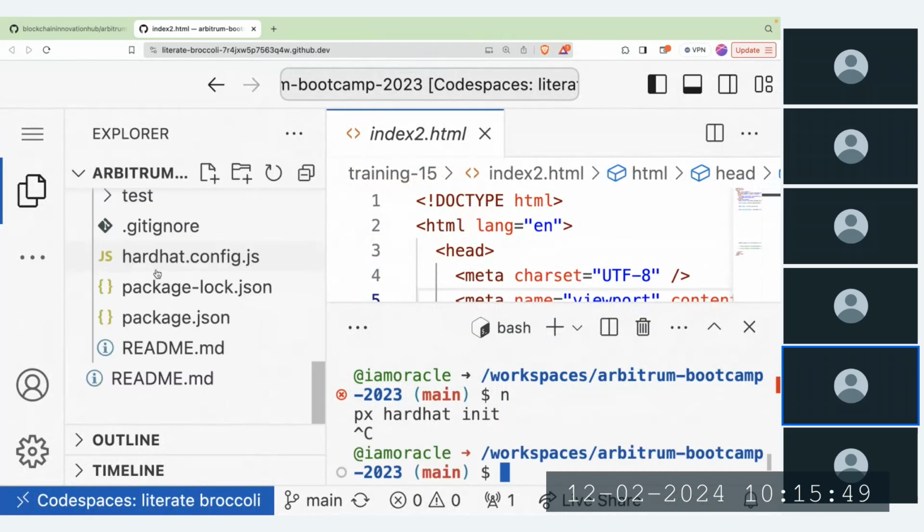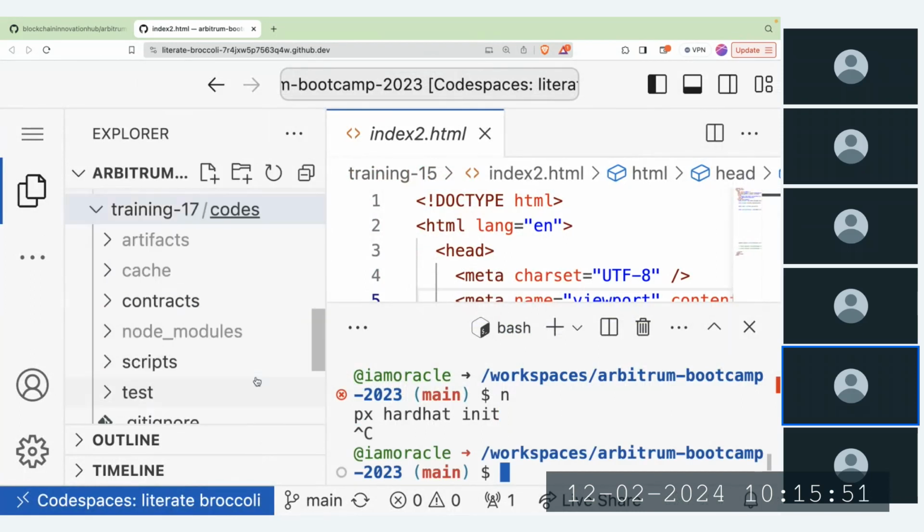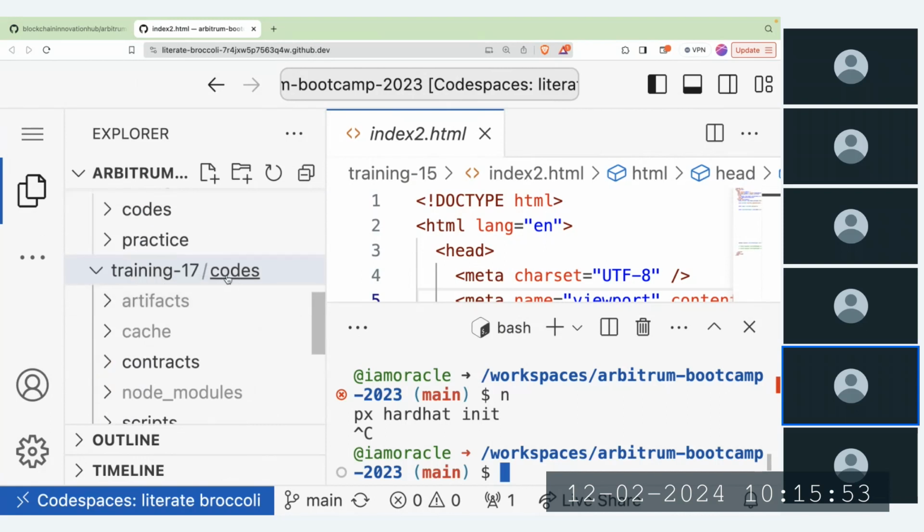Sorry, before I do that, I have to navigate to the practice folder that I created. To navigate to any folder in the command line, just type cd, followed by the name of the folder relative to where you are. So I'm going to 2016 practice.